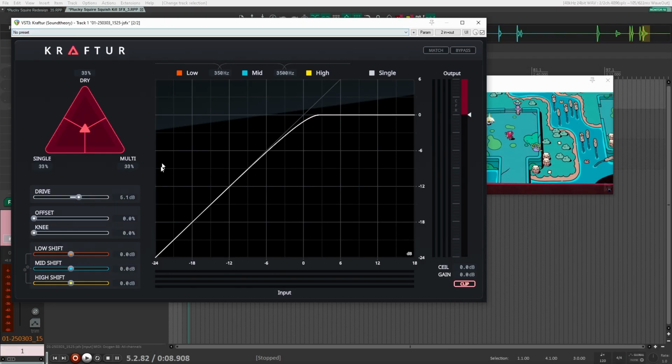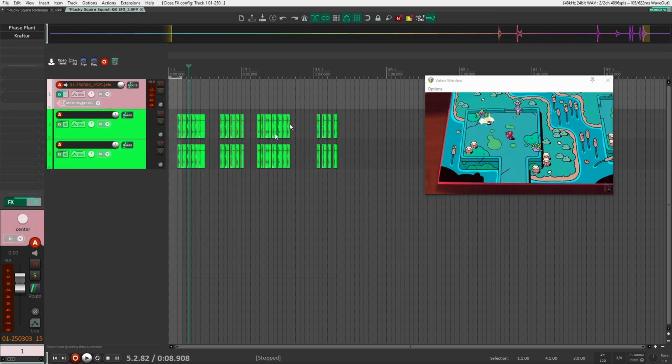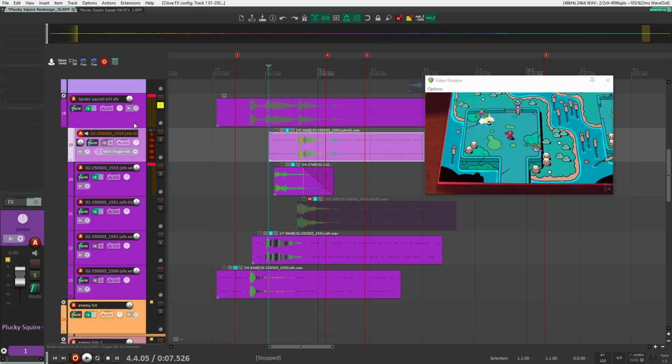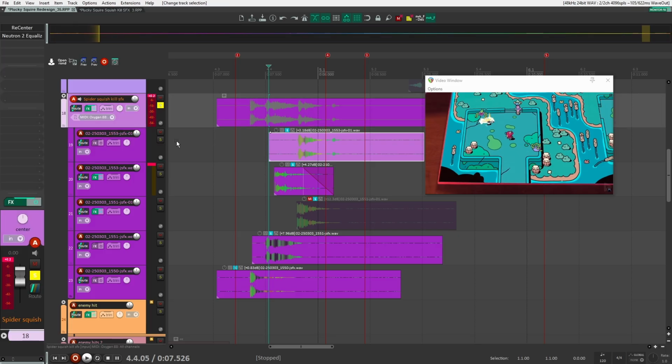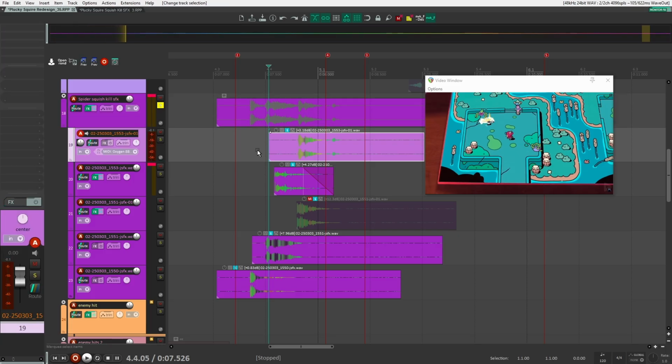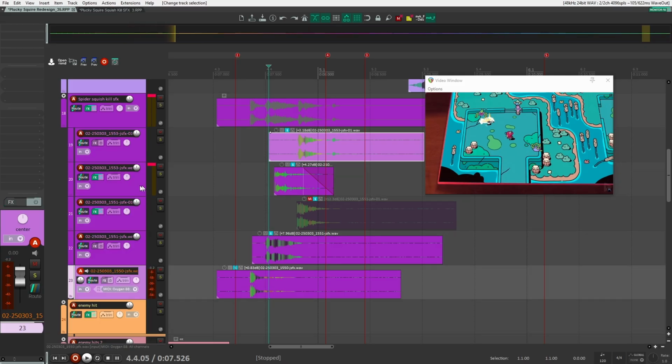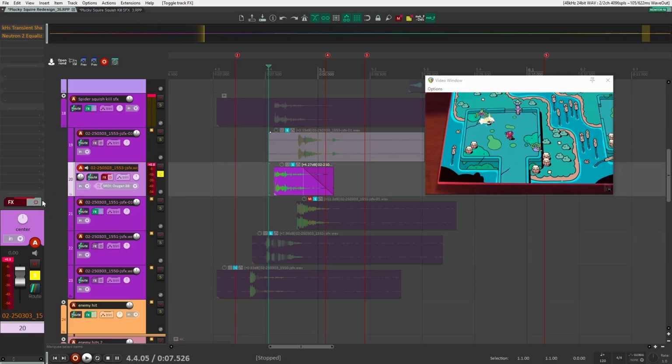And oh yeah, the only other plugin I used here is Crafter here, just a soft clipper. And that's it. So then I just printed all of these out once I had them, and then I just brought them into here, put them on their own separate tracks, and that's it. So that's how I created these sounds. Yeah, after that, it's just a matter of lining them up where I wanted them. And then I think I did a bit more processing on each of these. So if I take everything off, they sound like this.